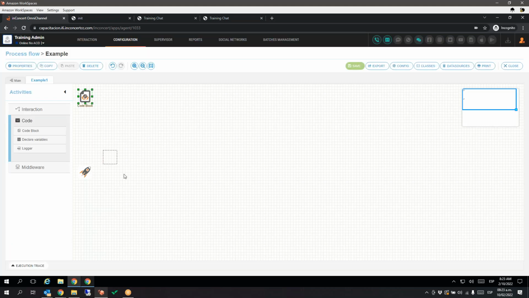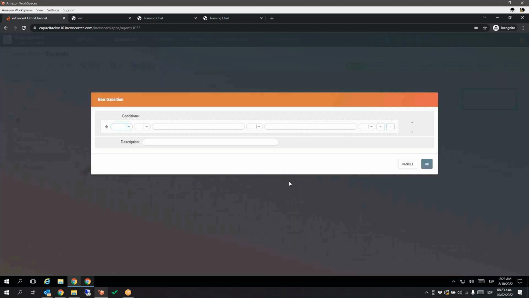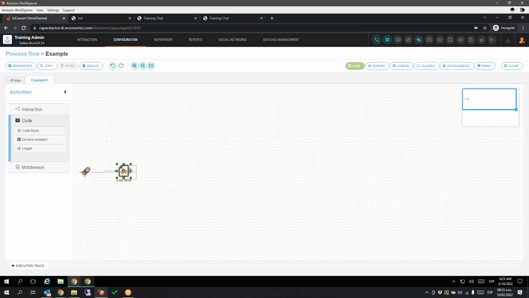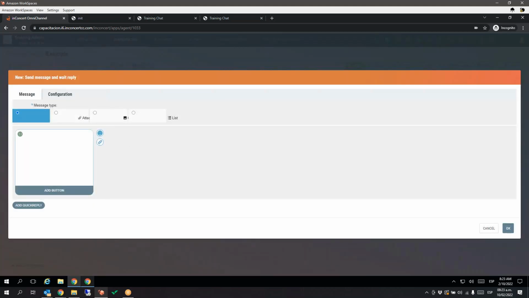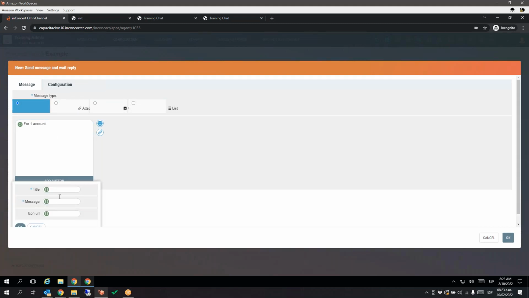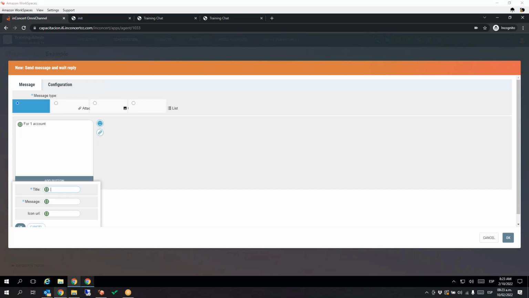If you know that this can return 1 account, 2 accounts, or 3 accounts, you can have one of these here for 1 account, and here you will not put something fixed. You can put here a variable.